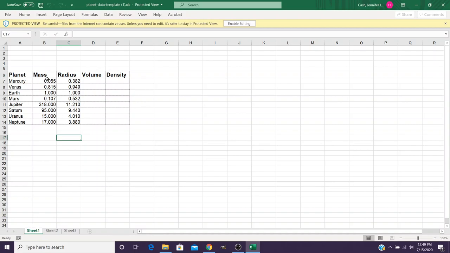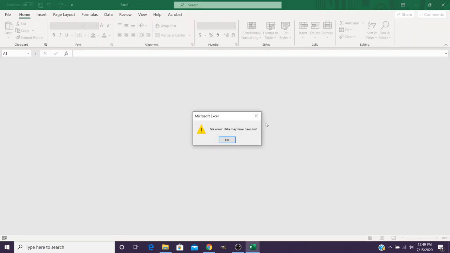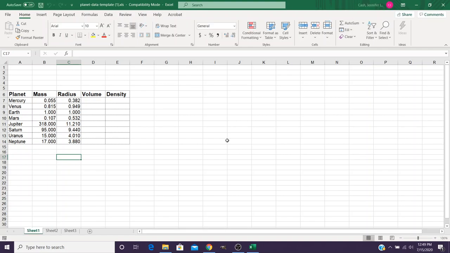When you first open this up, it's going to show you the data, but it's going to have a warning up here that files from the internet can contain viruses. And we do need to edit it, but this is a file that came from me, so you trust it. We'll go ahead and click on Enable Editing. Now, when that happens, you'll notice it pops up an error. I'm not sure why it does this, but in this case, I know that it's okay. And we didn't actually lose our data. If for some reason your program and your file opens up with that warning right away, again, just click OK, and it should open up just fine.